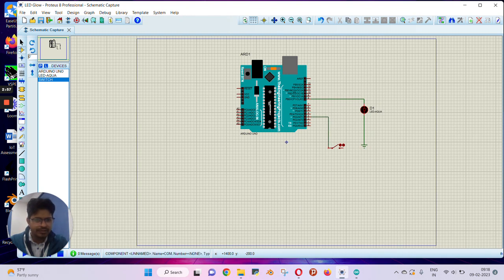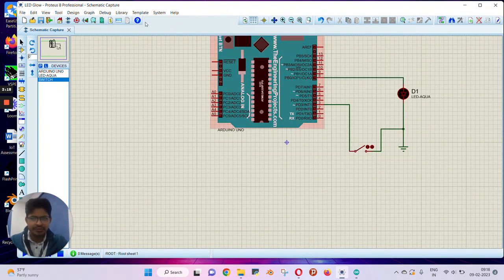So we have connected pin number 3 with the help of the switch to ground. The other end of the switch should be connected with the ground. So the connection for our activity is completed now. Let's zoom in so you can see it clearly.